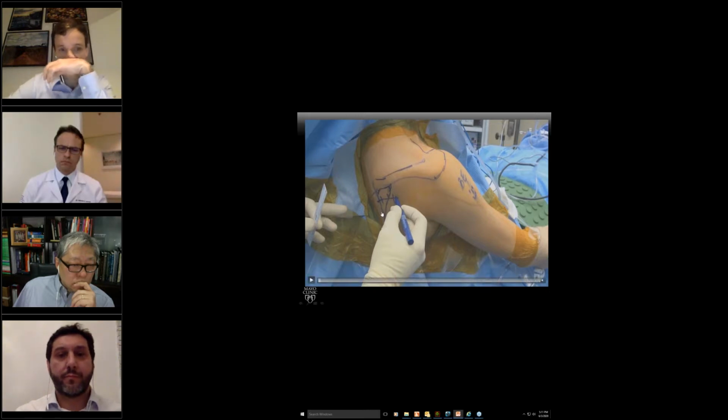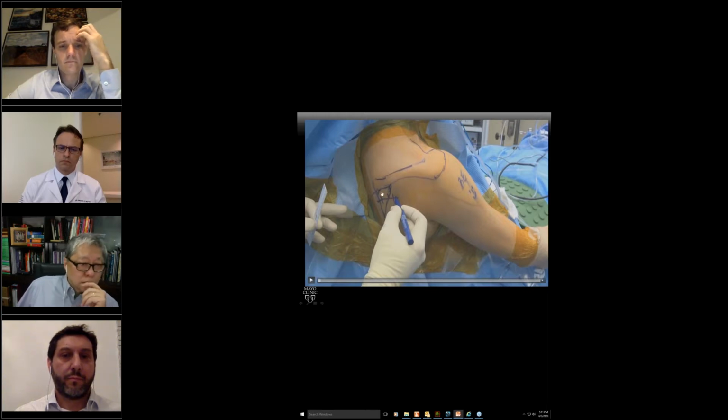Now, the teaching we have been using all the time, and a lot of surgeons have been following, and I think it's working very well, is this small angle between the medial spine of the scapula and the medial border of the scapula. I call it the armpit. Why the armpit? Because if you raise your arm, you have an angle, and this is like the armpit. If you put your finger here, there's a soft spot. So if your arm is in an abducted position, and this is the angle, this is where the lower trapezius is, all the time.